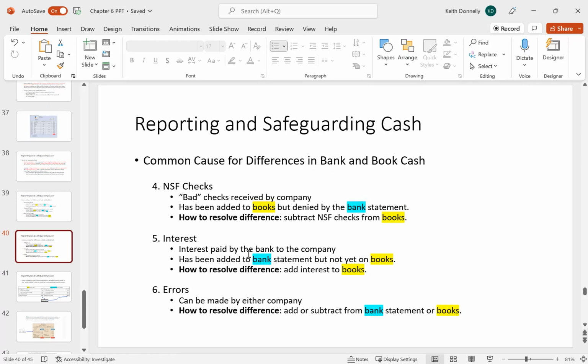If you've ever seen the show Seinfeld, there's an episode where Jerry, the main character, gets a check for his birthday from his grandma. And he just forgets about it. He puts it in a drawer and it's sitting there for 20 years. One day he's cleaning his room and he finds this check.